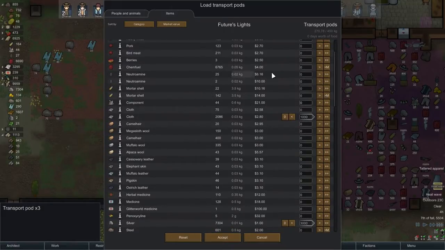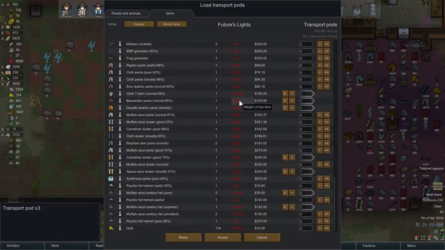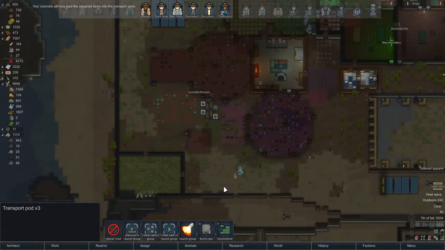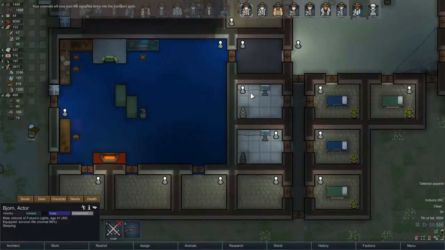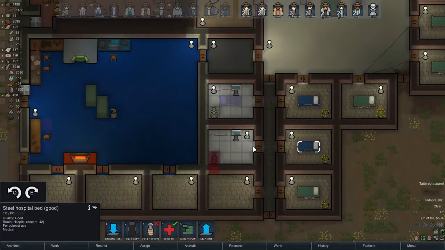We don't actually need any neutroamine here because we can't do anything with it, so we might as well send some of that. And then meals for the rest, I think. So it's 406 meals. I think that's a good supply. I think that will do well to send those over. And that'll help with the tattered apparel over here. We also, okay, those beds have been moved, so we can now put in our nice medical beds.